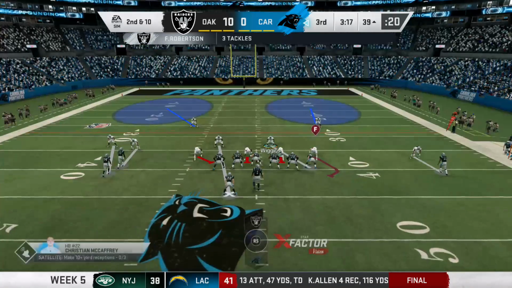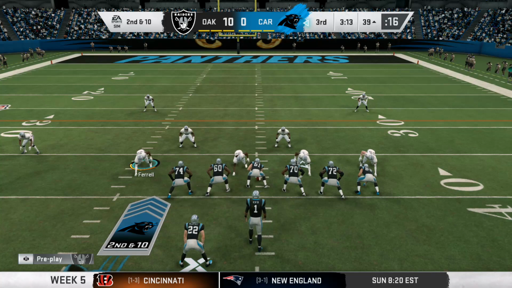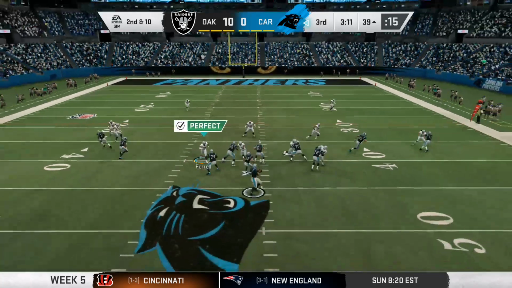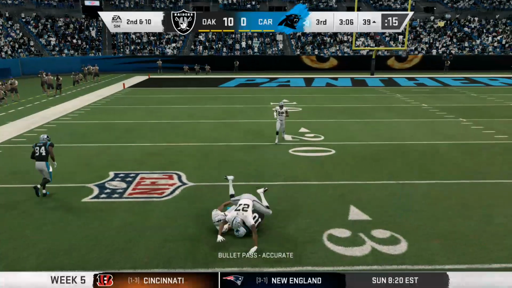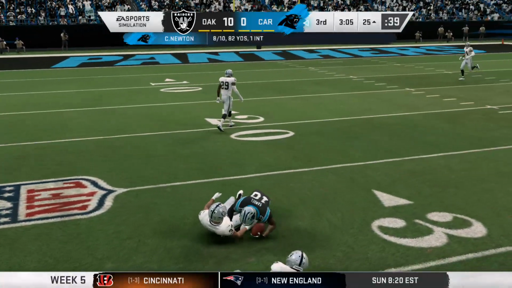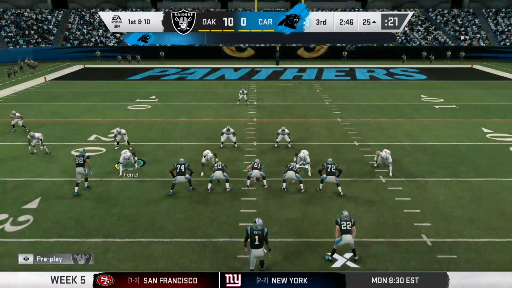No gain on the play there, 2nd down. Looking to throw on 2nd down. Newton. That's going to be caught by Samuel. And he's going to have another 1st down as the tackle comes at the Raiders' 25-yard line.